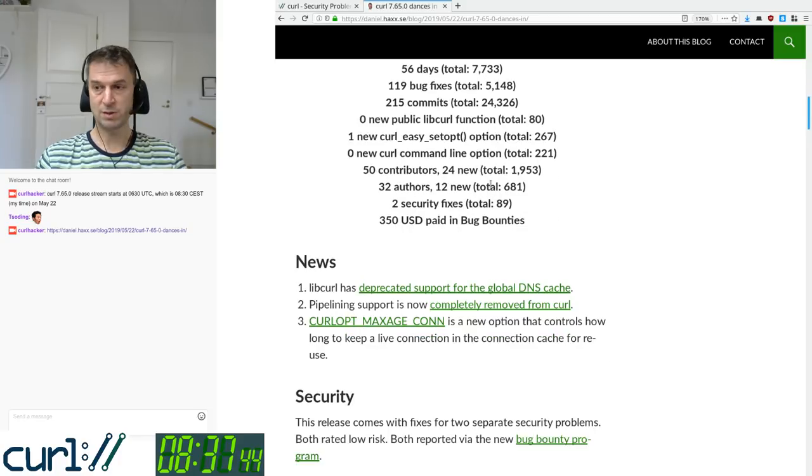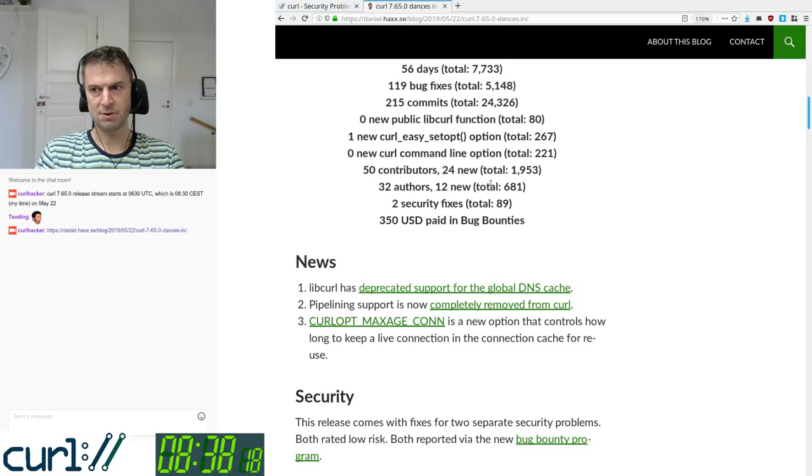What I think is cool about this release and continuously going forward is that we managed to have 50 contributors to this release. That is individuals who have helped out with bug reports, patches, advice, spelling fixes, or other help, someone with a name that helped us out. And 24 of those were new. So we may be 21 years old, but we still had 24 new contributors only in this last 8-week period.